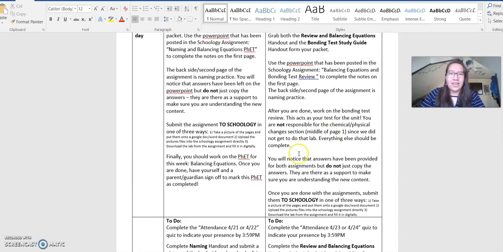One thing that I'll note right now is for both assignments, the answers have been provided for you. And the same with all of our previous assignments where that is the case. I do expect you to attempt it on your own and just use the key in order to check yourself and make sure that you're really understanding the content. And if you find yourself really struggling with the content, please come in and get help. I'm available during office hours, class time, or through email, and we can set up another time to help you get a better understanding on what's going on.